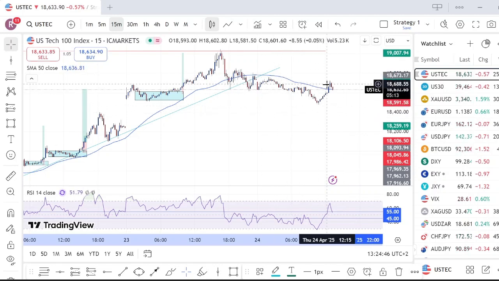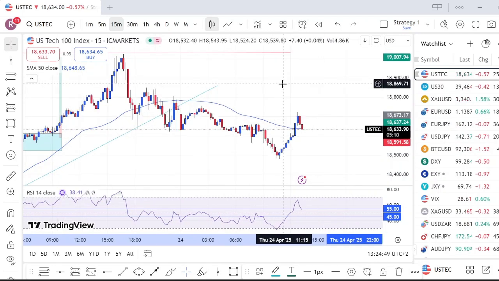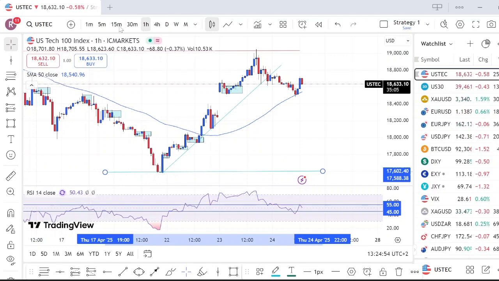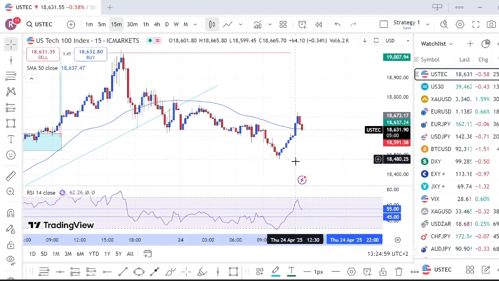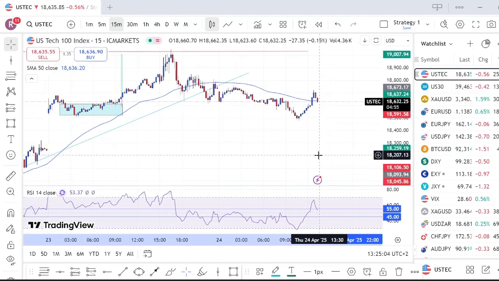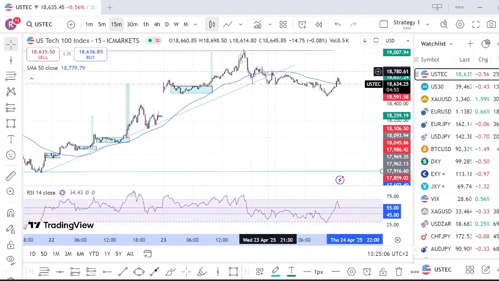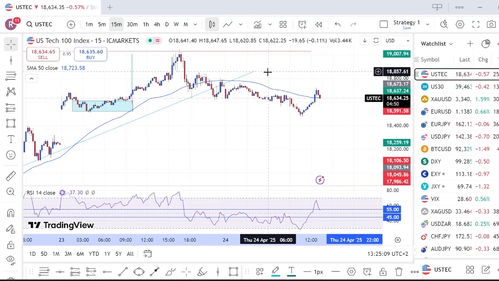Price is trading close to the 50 SMA. We have broken above it right now. We are above it on the 1-hour chart, but we need further confirmation that the bulls have taken control and we are going to the upside and not actually going down to fill that gap. So the gap does concern me. For the moment, I'm actually just going to take a step back and just observe how the market plays out before I look for entries on the 5-minute time frame.